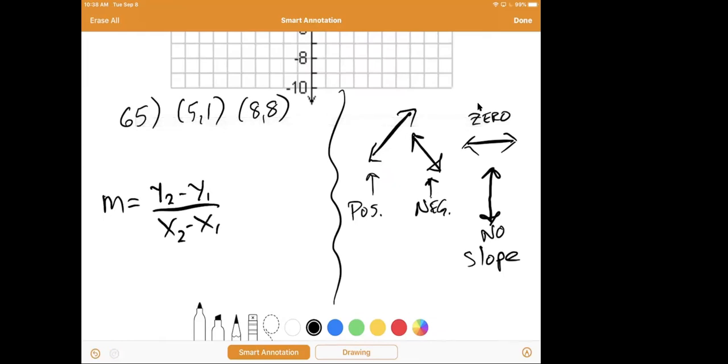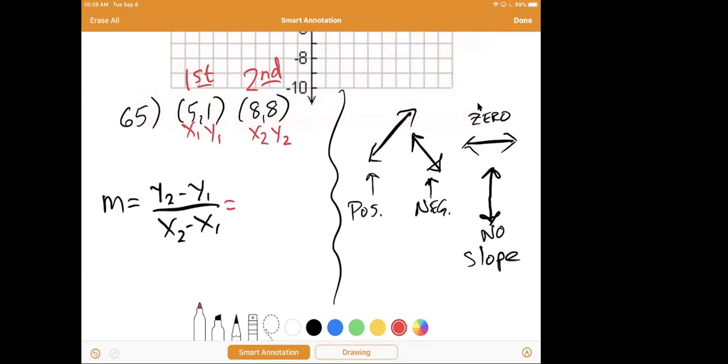Okay, so the reason that we label these with x1, y1, and x2, y2 is because we've got 2 ordered pairs, and each of them has an x and a y. Now, it doesn't matter which one you designate your first point and your second point. I'm going to call this one my first point just because it's written first, and this one my second point because it's written second, but you could flip them. It doesn't matter, it would still work. So this is the x value of my first point and the y value of my first point. This is the x value of my second point and the y value of my second point. And now that we've identified those values, we can plug them into the formula very simply.